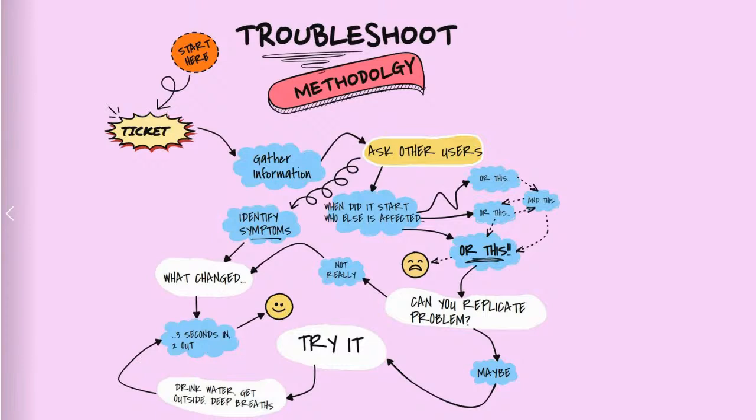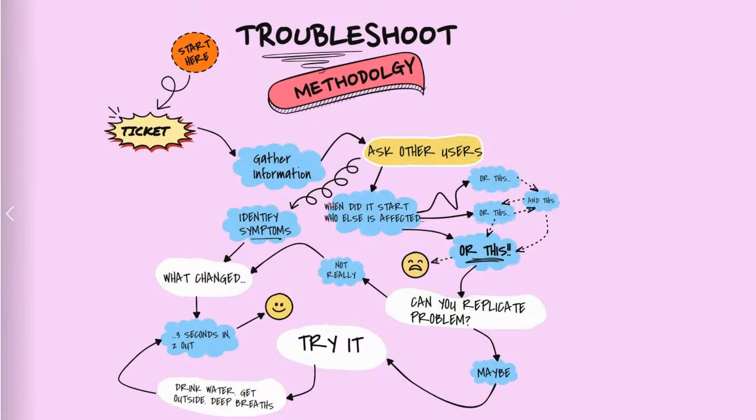When did it start? When it started, what was happening? Were there any changes to the network? Because most of the time when a change has happened on the network, it could result in issues because of that particular change. So being able to understand when it started and for how long is very, very important in your information gathering. This is before you even start thinking about how you are going to solve the problem. You're just trying to get as much information as possible to figure out what could be the problem.